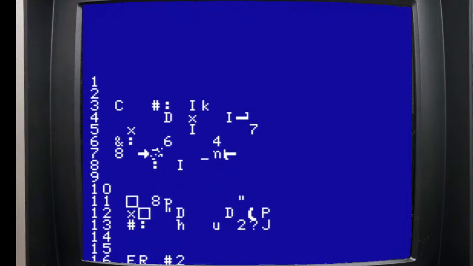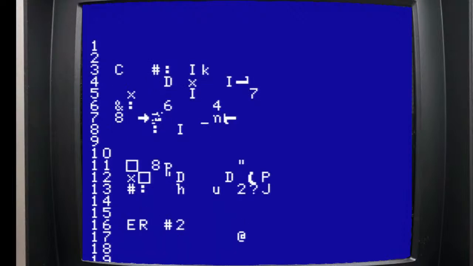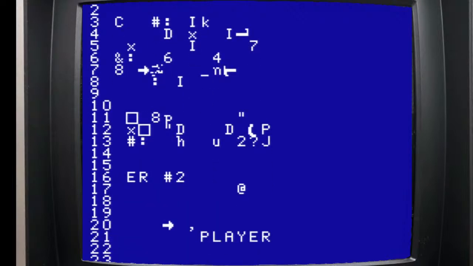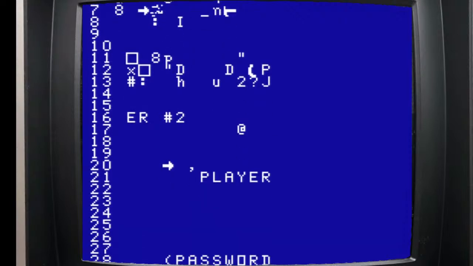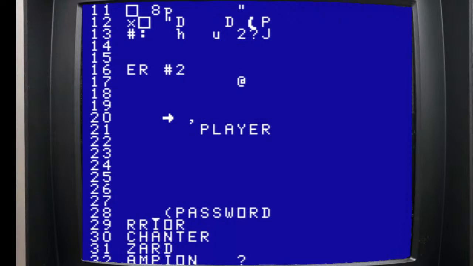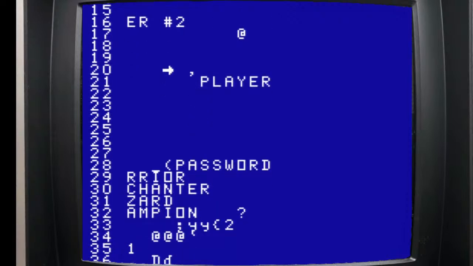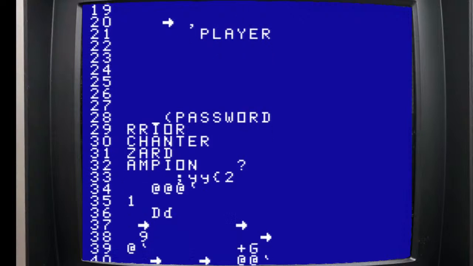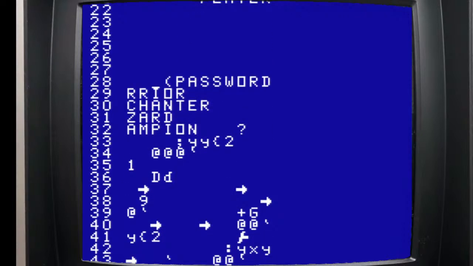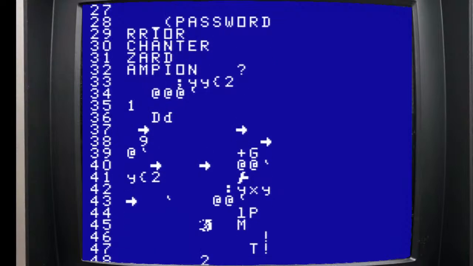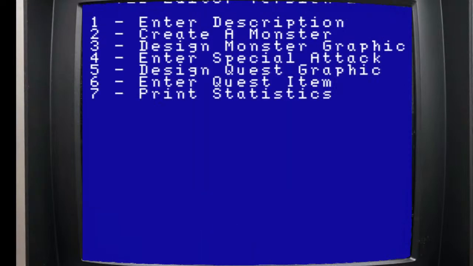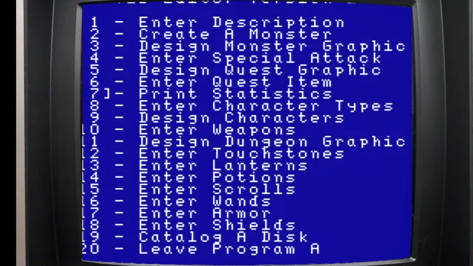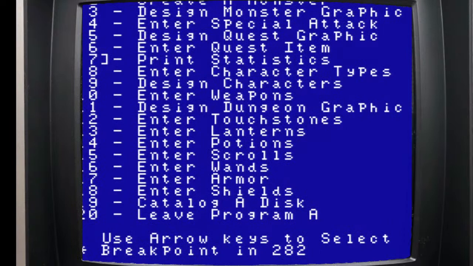Because the Tunnels of Doom game that's on this disc is not the first thing that was put on the disc. This program expects a Tunnels of Doom file of 52 sectors is the first thing that's loaded on the disk. And it goes sector by sector because John expects this sector has these things, another sector has other things. So this isn't really going to work. So what I'll do is I'll break the program. And I'll try loading in a disk that I know has a Tunnels of Doom file.